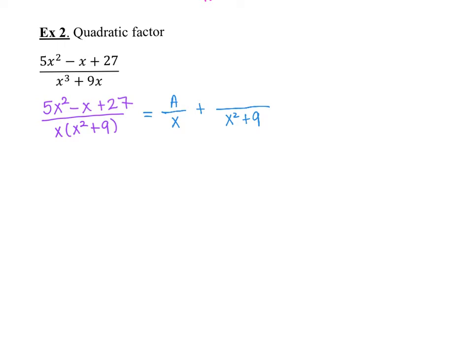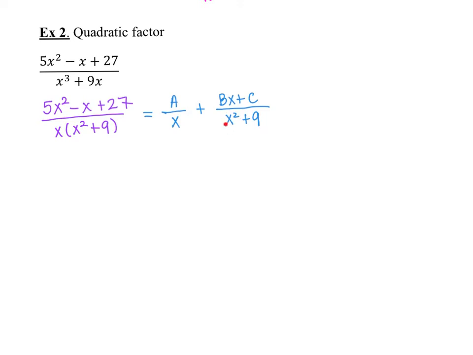Okay, now for the next one, since the denominator is x squared plus 9, it's possible that the numerator could have an x in it, or it could be a linear factor. So to keep this in mind, I have to say this is bx plus c. Okay, there might be an x here because the degree of the denominator is x squared, and this would still be a fraction that's not an improper fraction. So this is an allowable fraction.